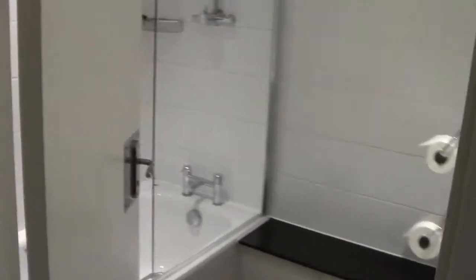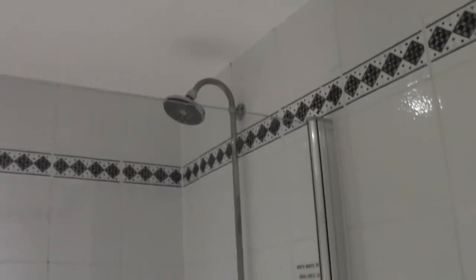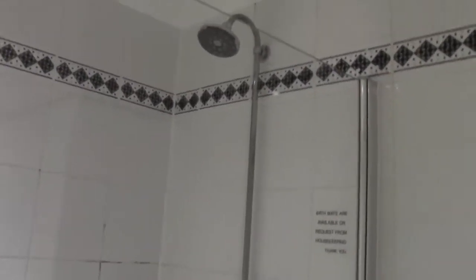So what we'll do is we'll start off with a look in the bathroom, and as you can see, a shower and a bath. Now, I've stayed in four rooms in total at the Thistle Euston, and you either get a bath like this one, which is a good size, not a lot of room to rest your head back, which is a disappointment. But if you don't get a bath, you get a shower, as in most hotels, except the only difference is these showers are absolutely fantastic.